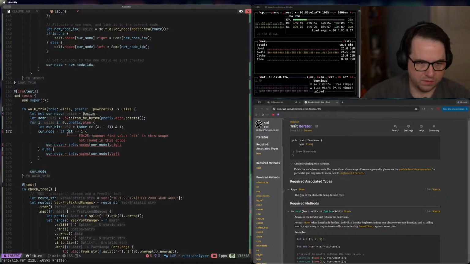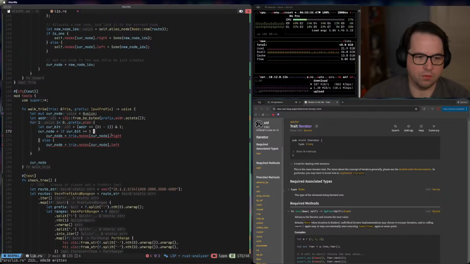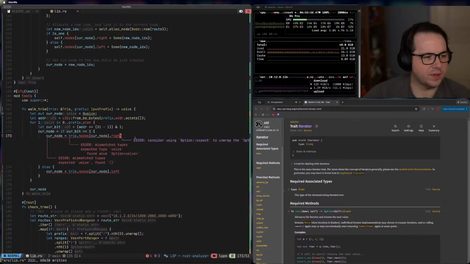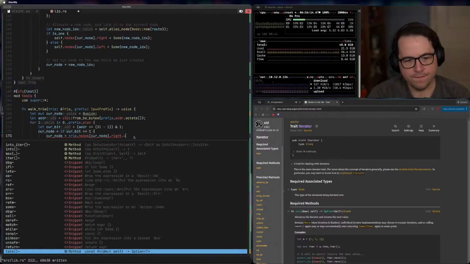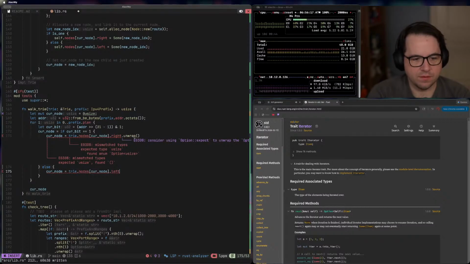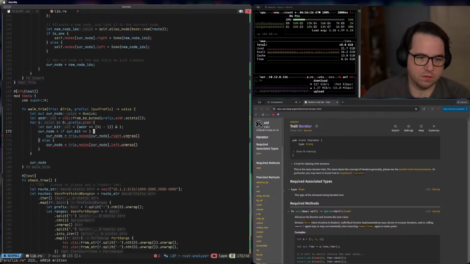Which means then this needs to be cur bit. And cur node equals, probably we want to unwrap here, I'm guessing, because I'd want the test to panic if the bit says we need to go there and there's a none there. So yeah, we want to unwrap.